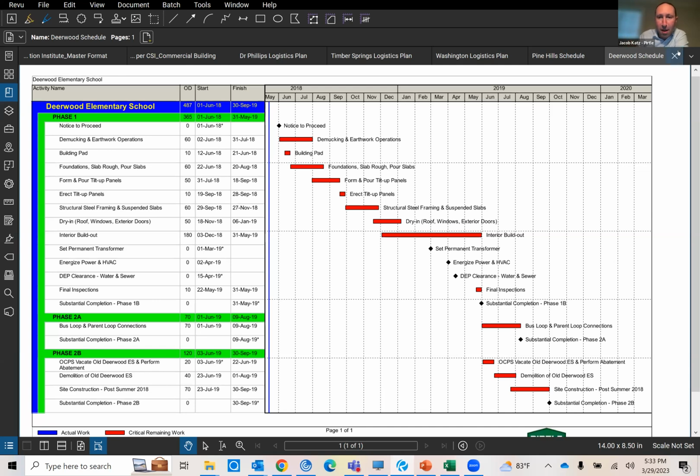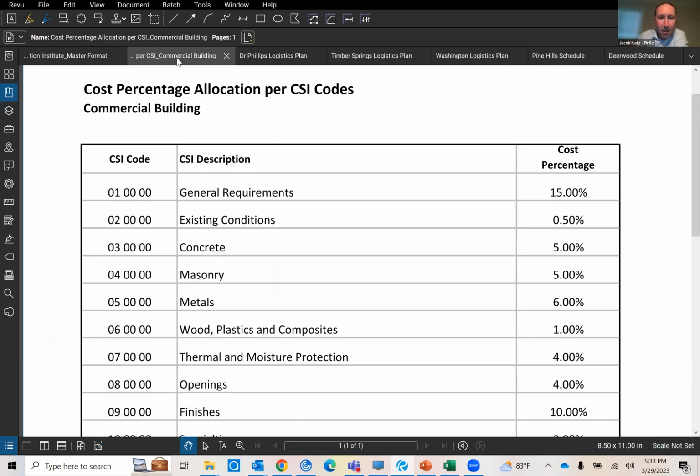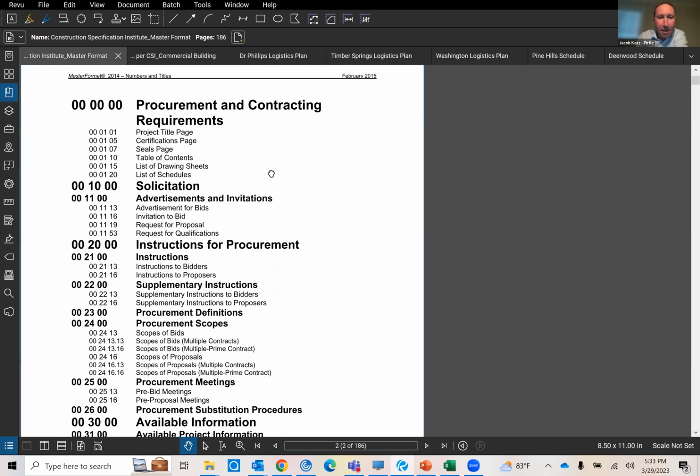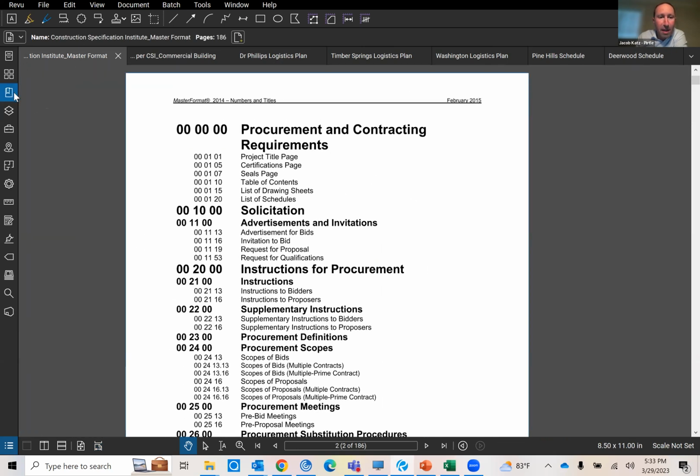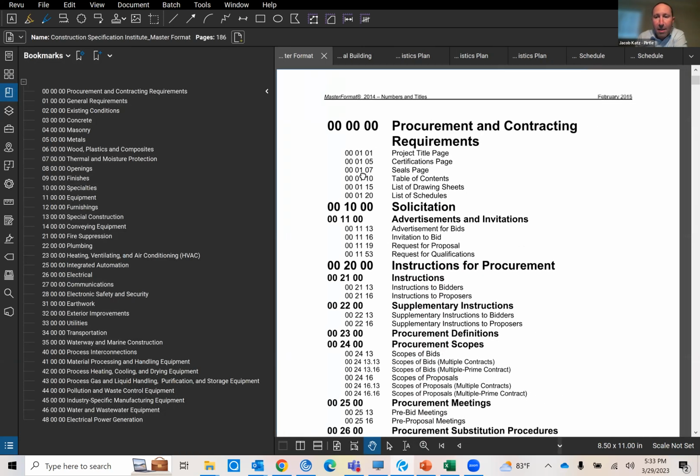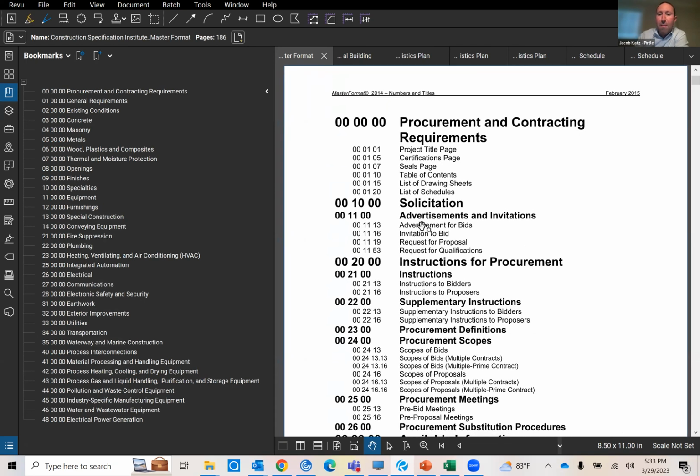Okay, so let's talk a little bit about estimating. And here's the way we're going to approach estimating, guys. We can spend many days, many hours talking about estimating. We're not going to go into that level of detail. What I'm going to share with you is specific information that we want you to utilize for your projects and to do on your presentations, presenting your projects.